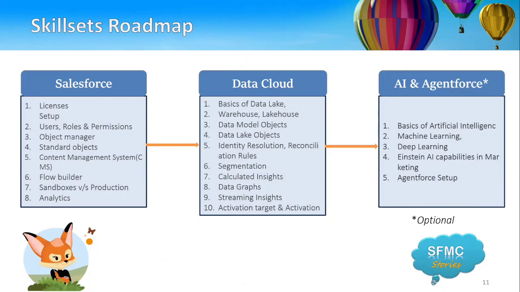First of all, as I said, Marketing Cloud Growth Edition is on the core platform, that is Salesforce. So understanding Salesforce is very, very important. First, we need to start with licenses. What are all the licenses available in Salesforce and how to set up a Salesforce platform? And when we have a cloud like marketing or sales or service, what are all the setup things that we need to do? That is the initial foot that you're going to take in this roadmap.